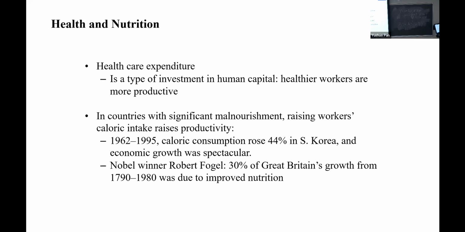So in countries with significant malnourishment, raising workers' caloric intake raises productivity. From 1962 to 1995, caloric consumption rose 44% in South Korea, and the economic growth was spectacular. Nobel winner Robert Fogel found that 30% of Great Britain's growth from 1790 to 1980 was due to improved nutrition. Again, in this part, you should understand that to improve human capital, you have two ways. First is to provide a higher or better education, and another way is to improve their nutrition and health.